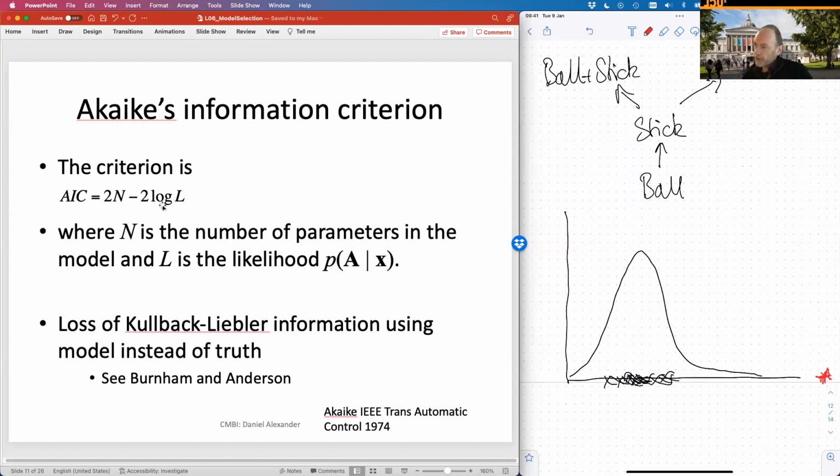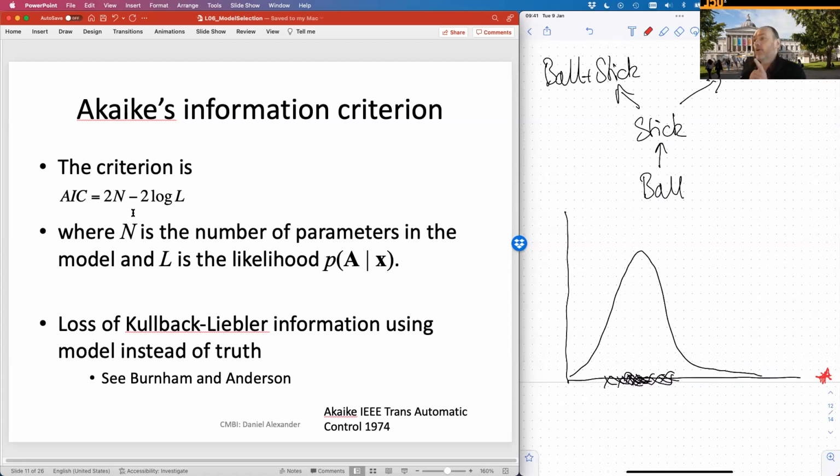It's a very simple expression, and it very directly encodes this trade-off between the complexity of the model and the goodness of fit. Obviously, as the model gets more complex, this term increases. And as the goodness of fit gets better, this log likelihood increases. So it directly encodes that trade-off between the two. It almost looks like it's just been plucked out of the air to do precisely that.